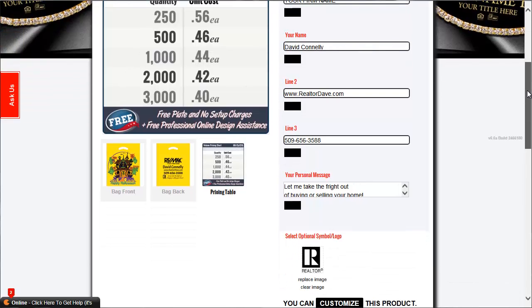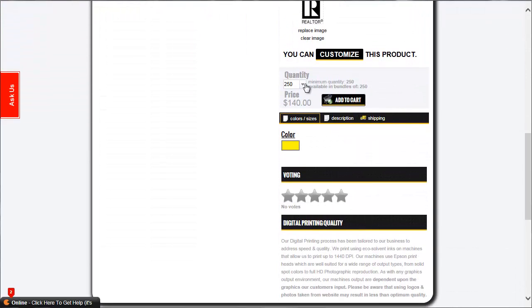You can change the quantity by scrolling down here and selecting from the drop-down menu, or if there aren't enough bags for you, you can type in a number as long as it works with the bundle selected here, which is $2.50 in this case.